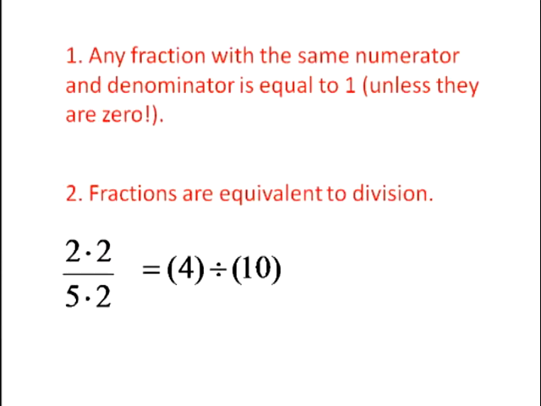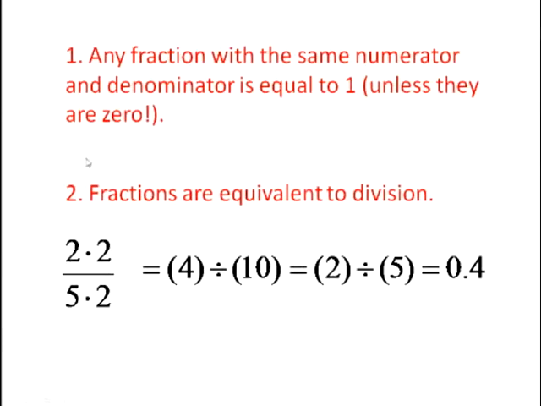So if I have 0.4, what happens when I divide 2 by 5? I also get 0.4. Where'd this 2 and 5 come from? Take a look at our fraction over here. If I get rid of this 2 and this 2, what am I left with? 2/5. So the shared factors don't really matter. So if I have shared factors, that means I can basically get rid of them.